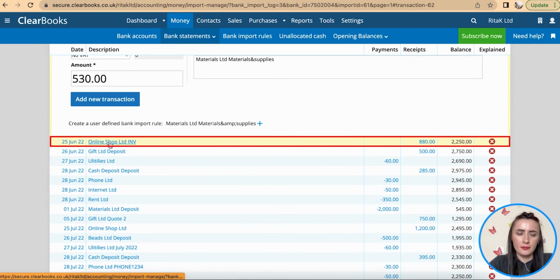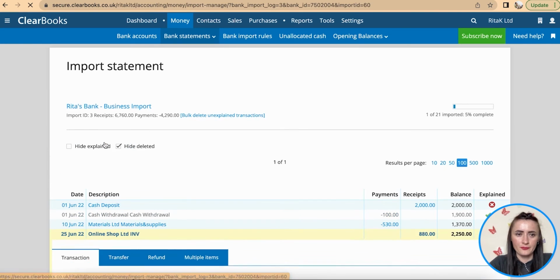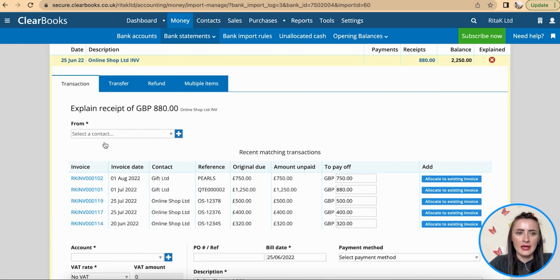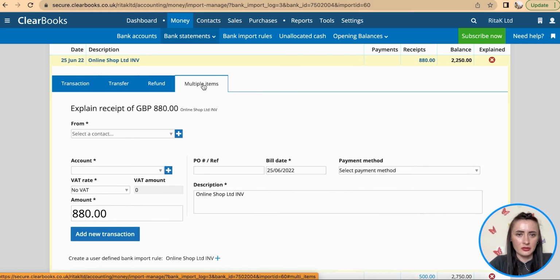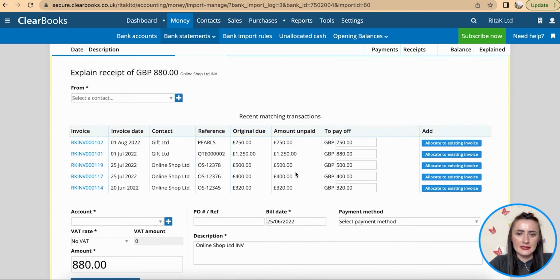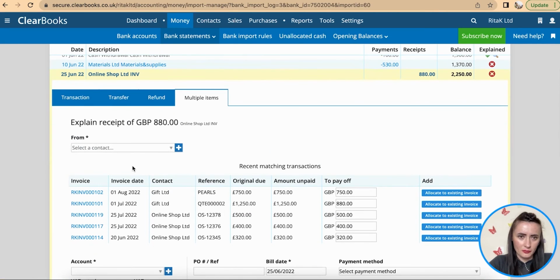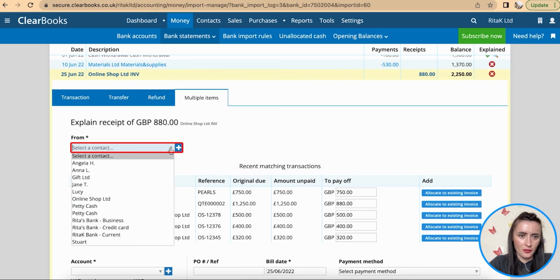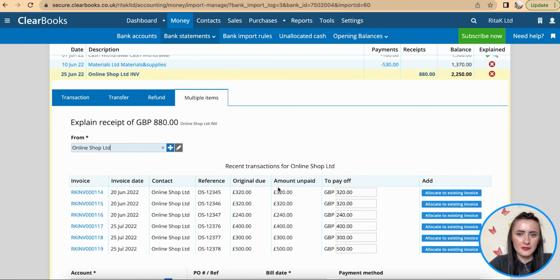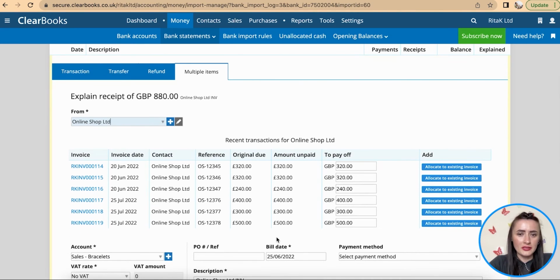There is an online shop invoice from 25th of June. I think there are multiple items to which we can allocate this one. In that case, I need to look at the top, 880 and from, and this being from online shop as it's showing up here. So I will click online shop and it will filter out all invoices available for online shop.